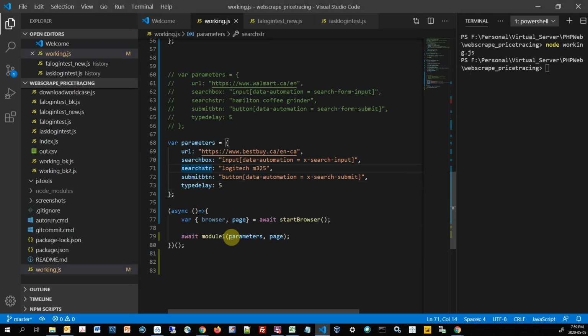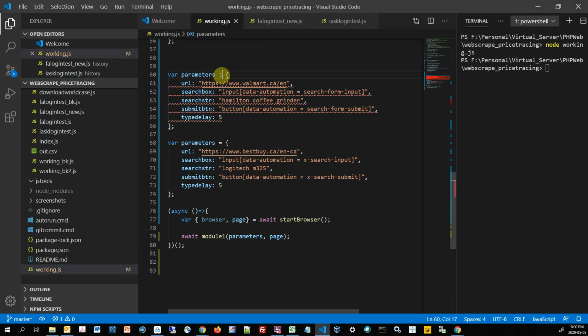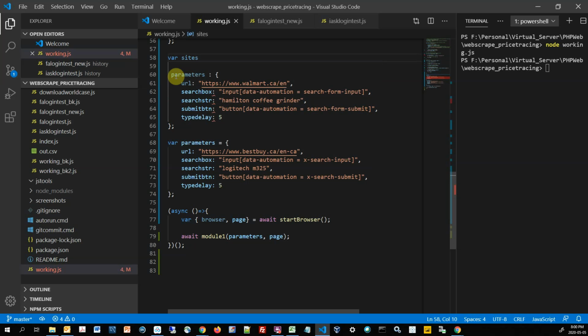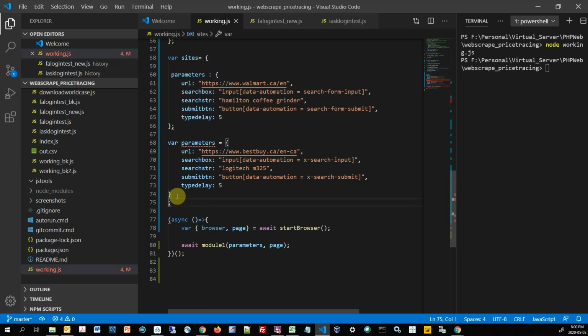Now I've rearranged that. So now we have these two sites. What we can do is that instead of using that as a var, we can say var sites is, and then I'm going to have a big object in which there are two objects.